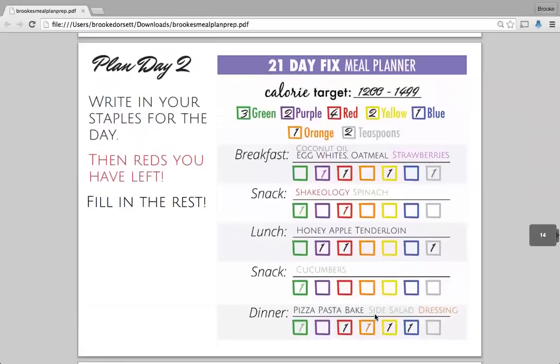And so on this, you'll see that I wrote in the pizza pasta bake and the amounts for that. And then I went ahead, and you can see where I said, then any reds you have left, go ahead and write those in like I did before, and then you just fill in the rest. So you can see it's a little bit different because I don't have almonds as a snack because I already used up my blue for my dinner. So I didn't need almonds for my snack that time.